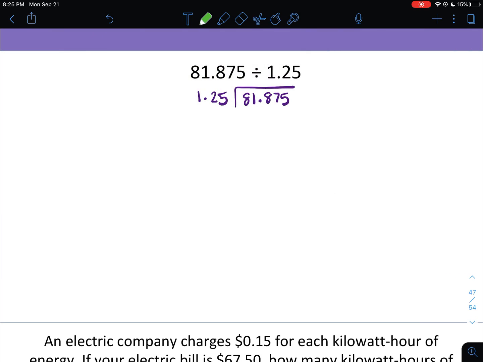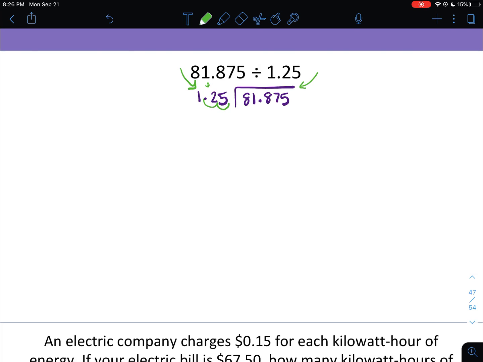It's actually not possible or easy to divide numbers when you have a decimal in the divisor outside. You already learned how to divide when there is a decimal in the dividend, and that was literally just popping up the decimal, super easy. But if the decimal is outside, not easy. Cannot do it. I don't want you to try to even figure that out. So what we're going to do is multiply by a power of 10 to get the decimal out of the divisor.